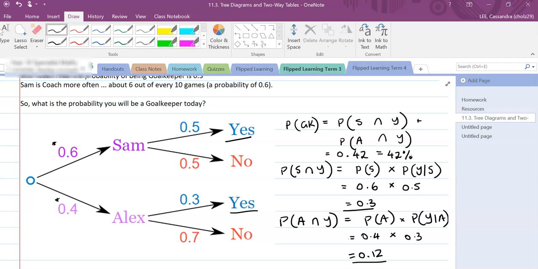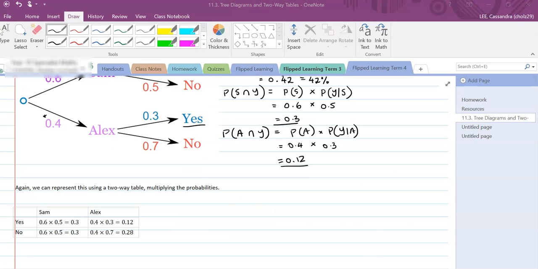That's pretty good odds. Let's have a look at this example again, and we're going to do this using a two-way table. What we saw in the previous example is that if this was heads and tails, we would write 0.5, 0.5, because they're both equal chances of occurring. But as you can see, that's not quite the case here, because if you have Sam, the chances of yes are different than if you have Alex. So it's just something to keep in mind, but it's not going to change what you need to do. You just need to multiply those probabilities along each of those branches, or along each of these tables.